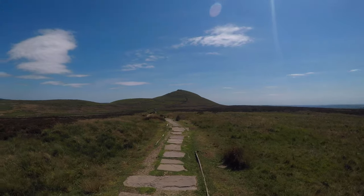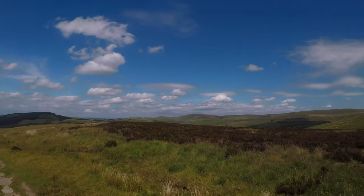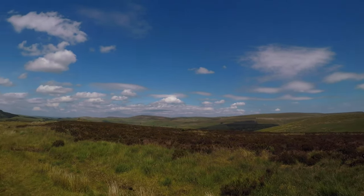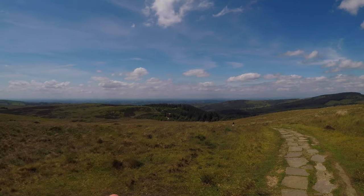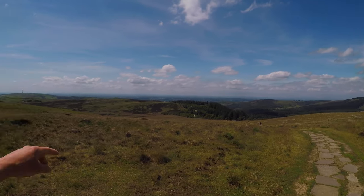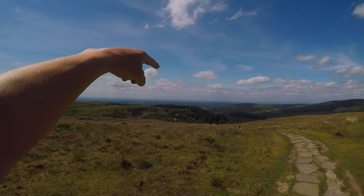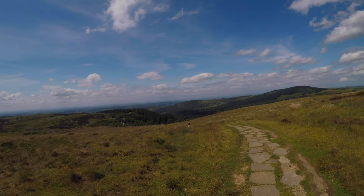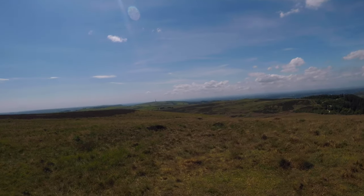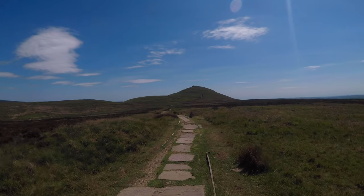At the top of there is actually where I'm going, but I've just stopped here because it's an epic view. That's the top of the Cat and Fiddle over there, and then we've got Macclesfield Forest here. You can actually see Jodrell Bank just there, and behind that somewhere is Manchester — I think it's just a little bit behind that hill. Stunning view. I'm looking forward to what it's going to be like at the top.